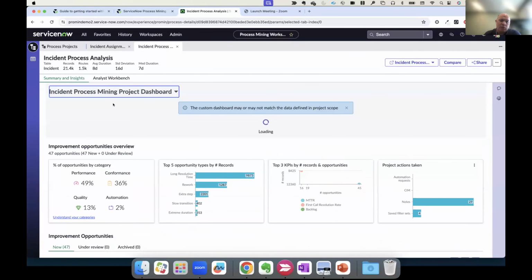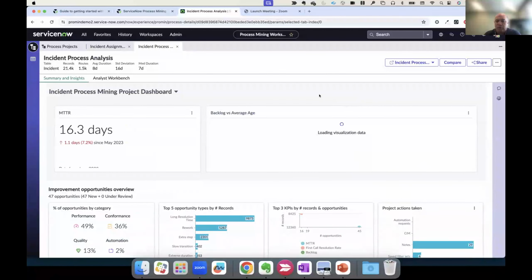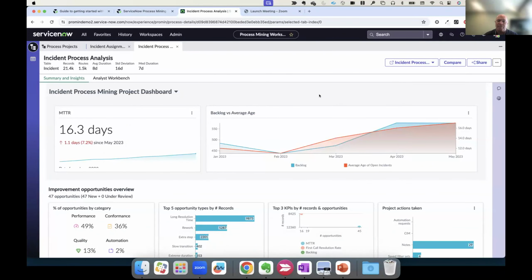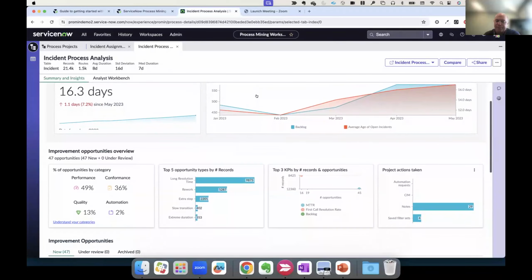But then customers also have this ability to start to add their own metrics and KPIs to this same view. The idea being we want to keep the person doing the analysis aligned to the higher level KPIs that we're trying to influence over time. And for incidents, obviously, you're going to have your MTTR, your backlog, and your average age most likely. But completely configurable, you want to tell that complete story to the person doing the analysis.